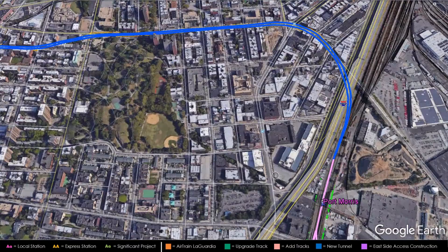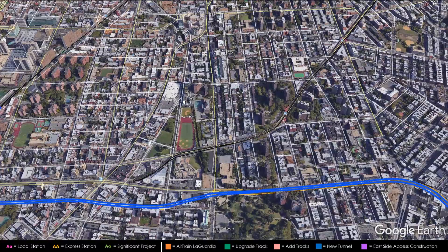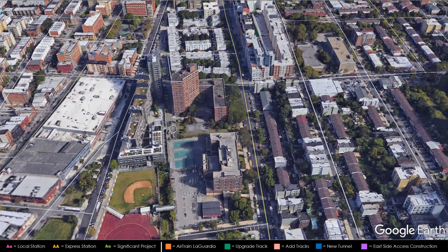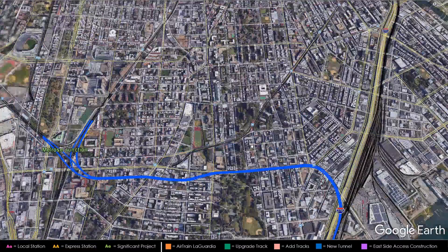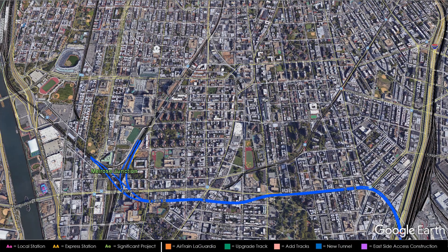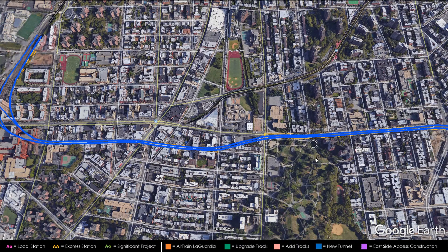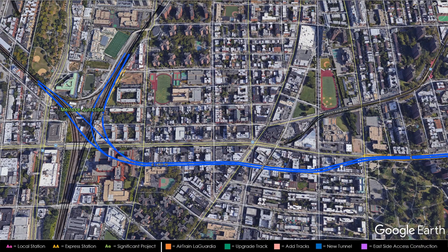The reason I'm not routing this via the Melrose branch — there is an abandoned railway branch that goes under a park here and rejoins the Harlem Line — is because some new buildings have been constructed just south of 156th Street that preclude any reinstatement of service along that portion. Additionally, there would still have to be a decently long tunnel connecting to the Hudson Line. My initial proposal had the cut-and-cover tunnel go under 149th Street the entire way, but the 2 and 5 trains run under there, so it wouldn't work. Instead, it goes to the south under 148th Street.